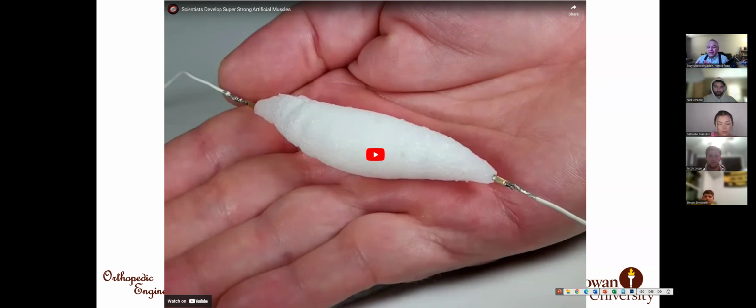You are now familiar with the mechanism of muscle contraction and how the cells work. And you see the artificial muscles that are produced are far, far from our true muscles. You may say, yes, we are far, but what about other tissues? In the other tissues, we are very much closer. For example, for bone, whatever we have produced is very close to bone. For ligament, we are not as close as bone, but we are close. But for muscle, we are nowhere. If you are interested, when you watch the videos, you see how far we are.